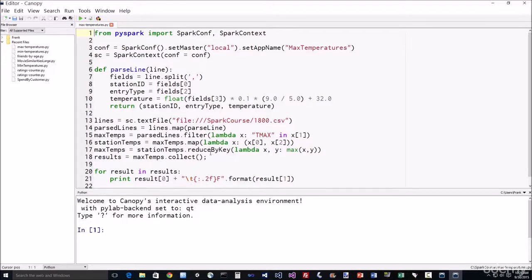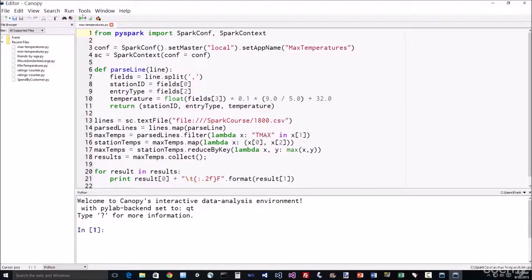So now instead of trying to find the smallest temperature observed out of all the minimum temperatures, we're trying to find the maximum of the maximum. So out of every maximum temperature for every day of the year, what's the maximum temperature that we saw throughout the entire year for each weather station? So instead of min, I now have a max here. As I'm doing my reduction by key and boiling down all the Tmax entries for each weather station for the whole year, we're taking the max to find the largest value observed throughout the whole year. And from there on, it's all the same. We just collect the results and print them out.